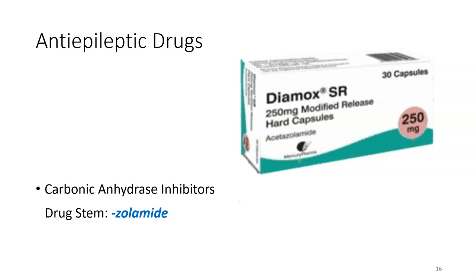Carbonic anhydrase inhibitors are less commonly used. It's kind of when other things aren't working. This is technically considered to be a diuretic drug. They inhibit an enzyme known as carbonic anhydrase in the brain, which keeps it from breaking down carbonic acid, and that results in a buildup, making the tissues slightly acidic by decreasing the pH, and that helps to suppress electrical impulses that could trigger a seizure. This drug is used to treat absence seizures, and it is not a controlled substance.